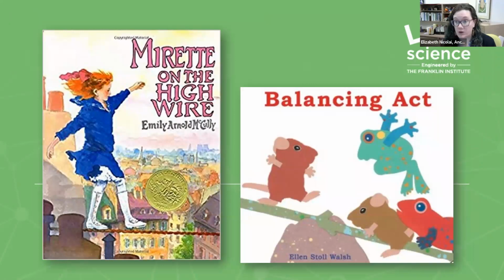This is a super long book. This may not work with your younger groups. This is going to work great with probably a lot of your school age kids, your 2nd to 5th, they're going to love it. The younger kids, this may not work, in which case Ellen Walsh is fantastic for preschool audiences. She also has a Caldecott for a different book. But yeah, Emily McCully is going to be your school age one, and Ellen Walsh is your preschool one.